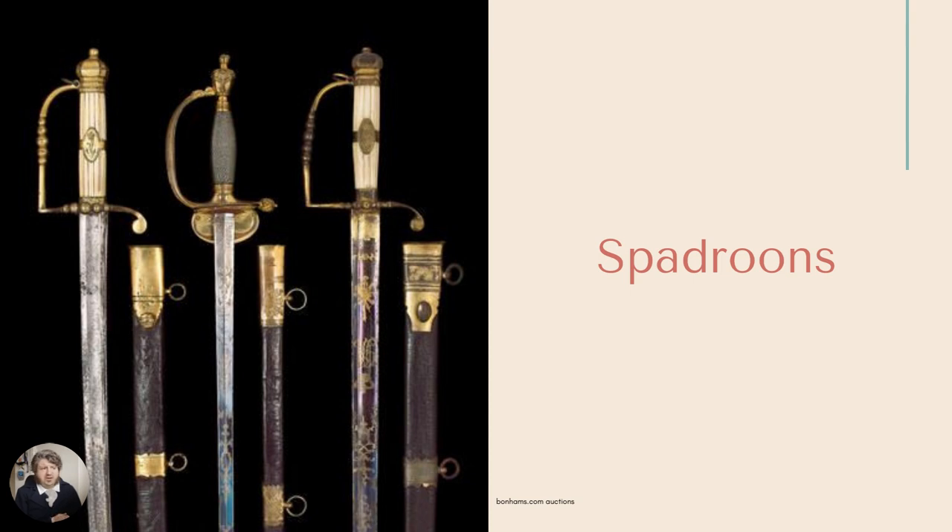The ones on the outside edges of this image are called five-ball spadroons, very common in the Georgian period, especially for things like the East India Trade Company. The rightmost one has wonderful gold filigree and you can still see the bluing of the blade. The one in the middle is very interesting because it has the double shell guard, but with this interesting feature where the shell guard can actually fold flat — so when you're wearing it against your fancy outfit, it lays on your hip nice and cleanly, but when used as a sword, it has the appearance of a full handguard. Unfortunately, because of that hinge, the full handguard is not really that protective in actual combat — it is more of a decoration.